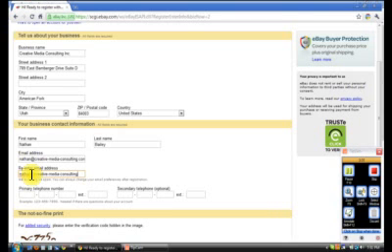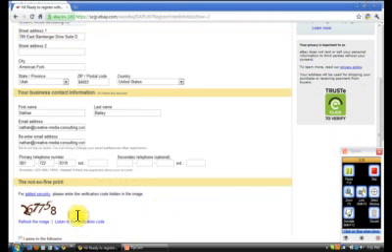Now, in setting up an eBay account, you have to realize you can set up as many accounts as you want on eBay, okay? And the great thing about that is you want an account for buying and you want an account for selling. Let me tell you why. Some of the techniques I'm going to be teaching you show you how to acquire items on eBay on the cheap and then turn around and sell those items for a lot more money.